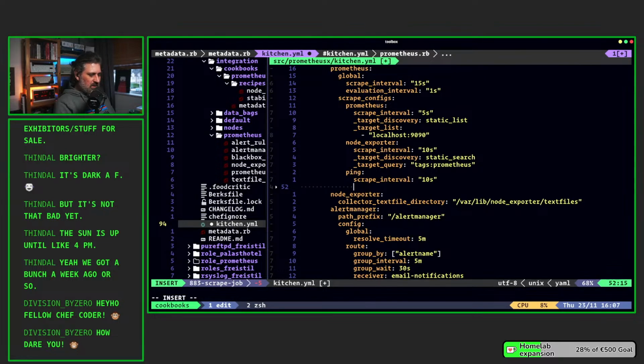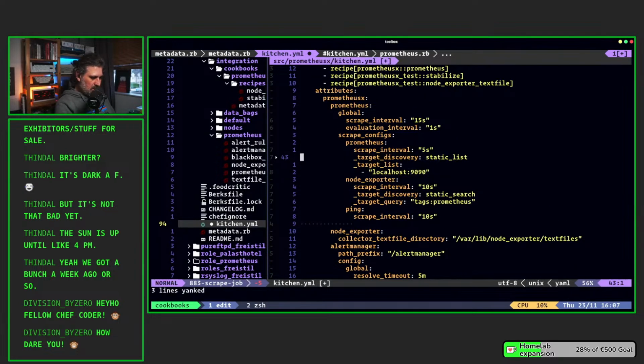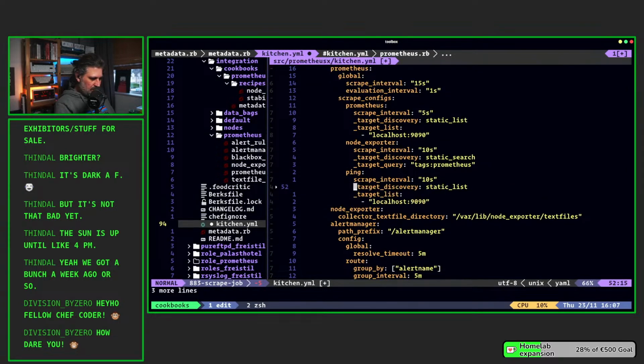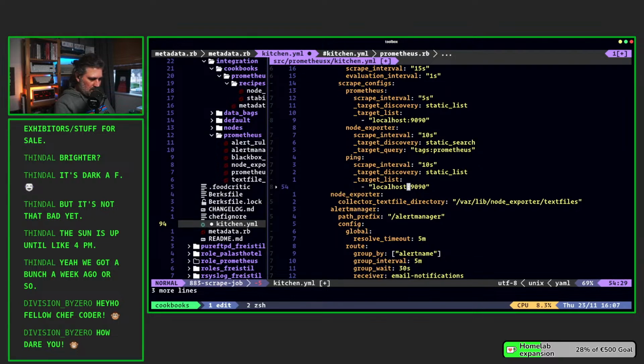And here we are forced to add something nested anyway, so yeah, I should have taken that approach earlier. And the scrape interval is actually also a static list. Target list is localhost, but I think the Blackbox exporter expects us to pass in an IP address, so we'll use that.